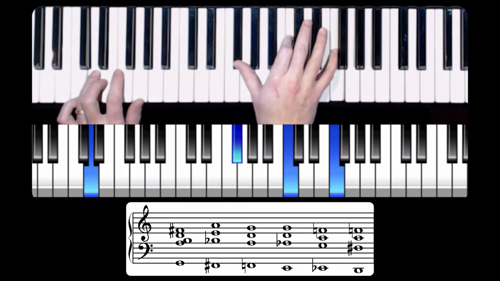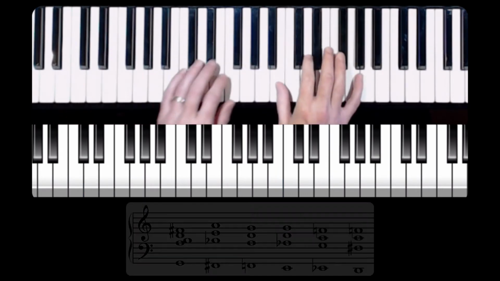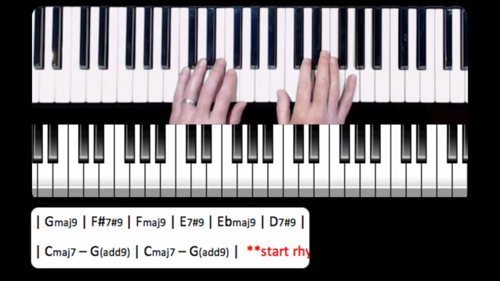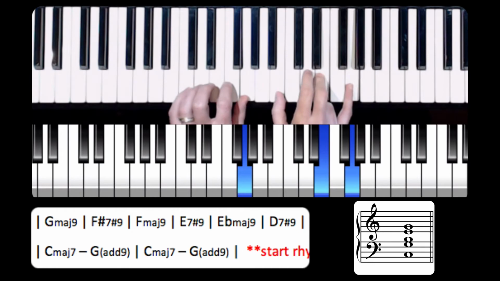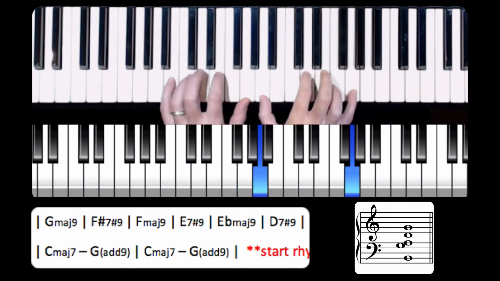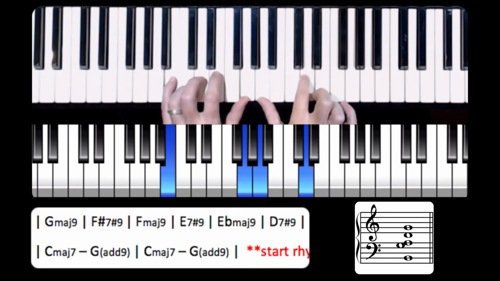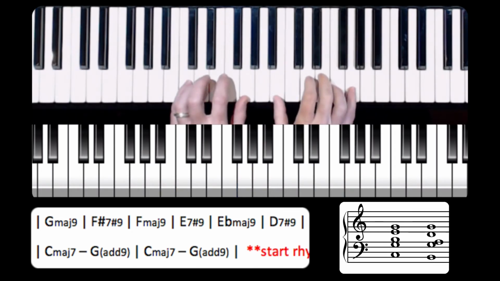All right, now it goes into the little chord rhythm sequence that continues into the verse. C major 7. And then you're going to drop the low notes in both hands a step. And you're going to play this little fourth chord shape in the right hand, A, D, G.